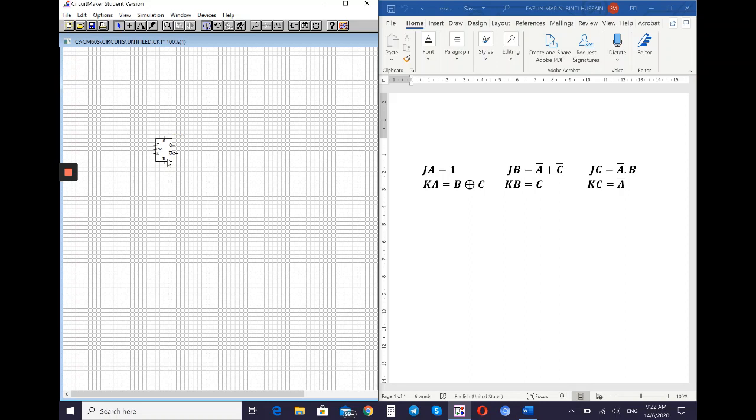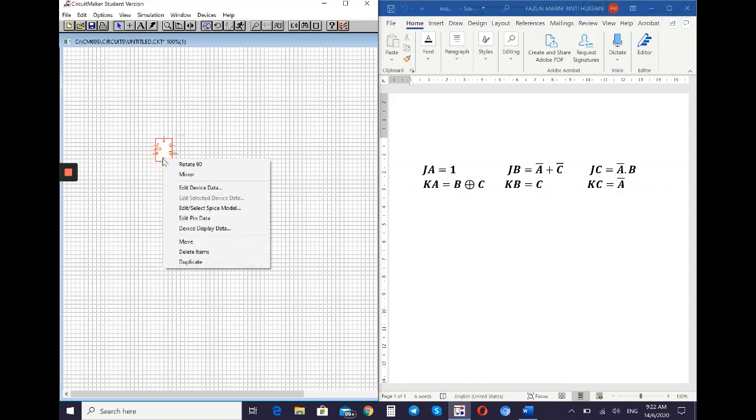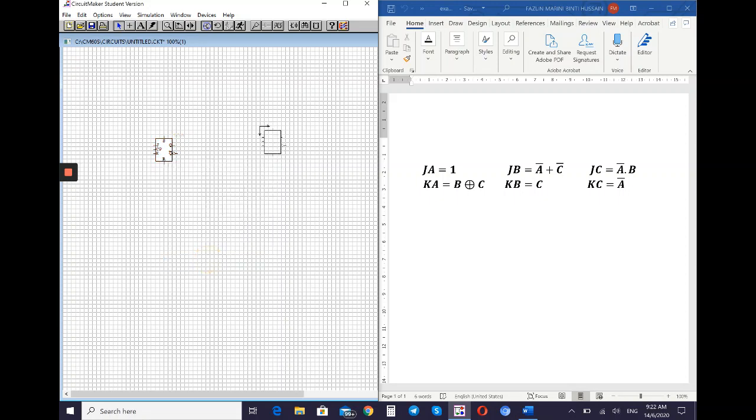Because you have three variables, you need to add another two flip-flops. You can just copy and paste, or right click and then duplicate. You can also use this menu, and then you put it somewhere right here.